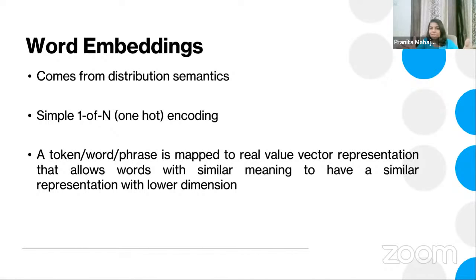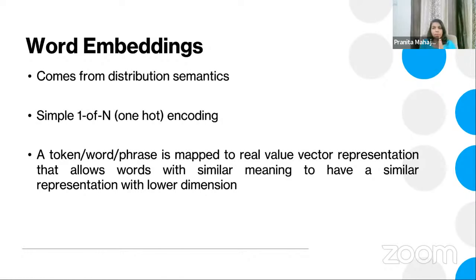So what are word embeddings? The first drawback it tried to overcome of the n-gram model was understanding the semantics. So it comes from distributional semantics. What is distributional semantics? When we human beings try to understand a word, we understand it with respect to its characteristics.